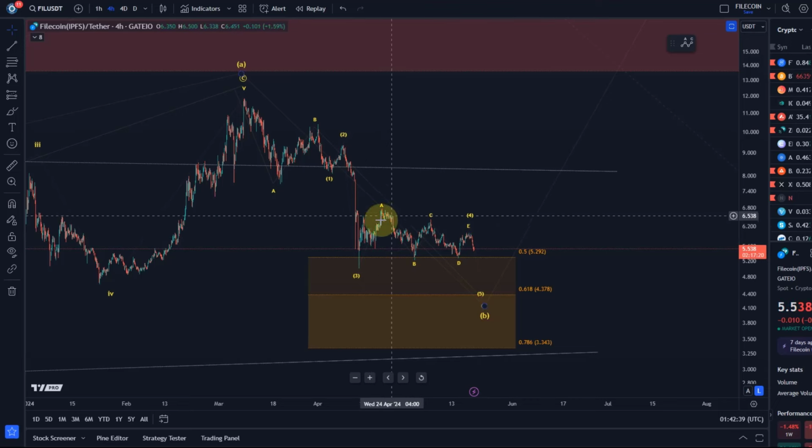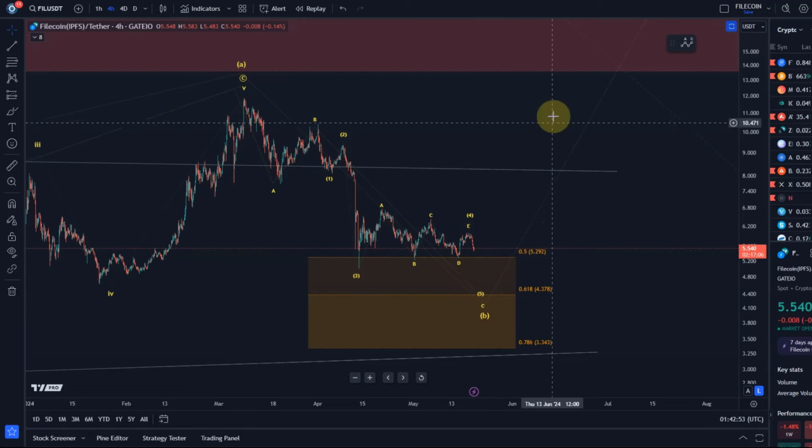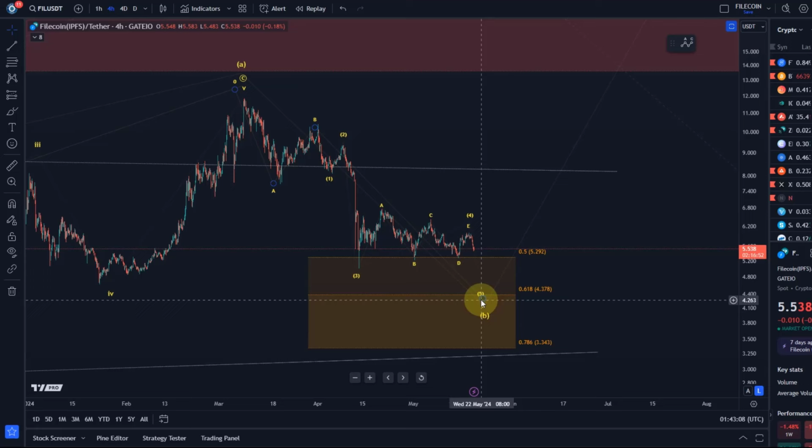Here we have an Elliott wave triangle. These tend to break to the opposite side of the E wave. However, as I mentioned many times before, these triangles have been very, very unreliable, especially in the current cycle. So it's very much possible that we're actually going the other way, directly to the upside, but there is no clear setup for it. The invalidation point for the triangle would be a move to the upside above 6.78. That would take out the A wave high and would invalidate the immediate downside in an Elliott wave triangle.